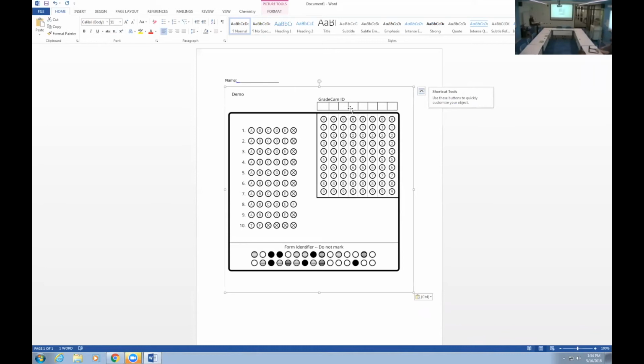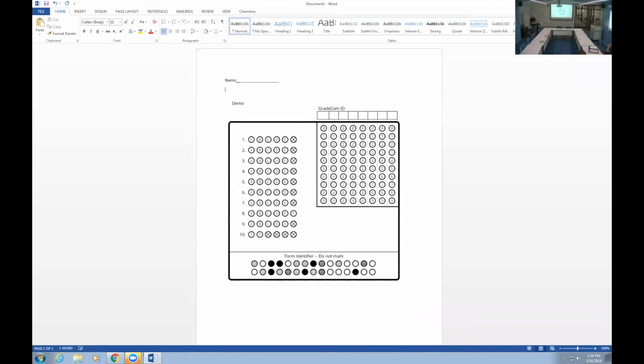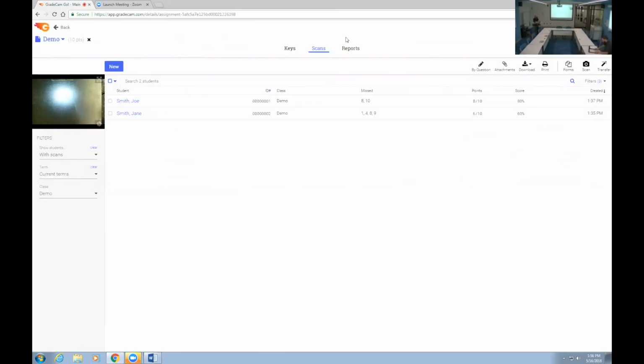We haven't really had any issues where students didn't know that. The instructor usually tells them, and again, you could add that instruction right up top here just by saying, hey, enter your A number into your GradeCam ID. And again, as far as the students are concerned, there's not much for them to fill out, right? They fill out the A number, they start filling out their answers, that's it. So that's, again, the gist of how this works.